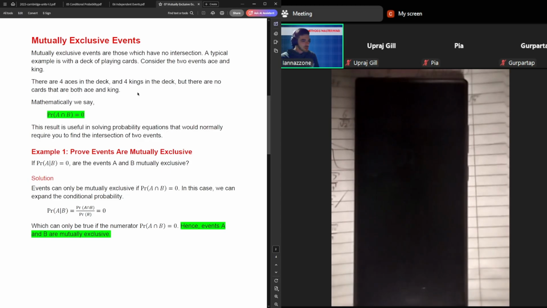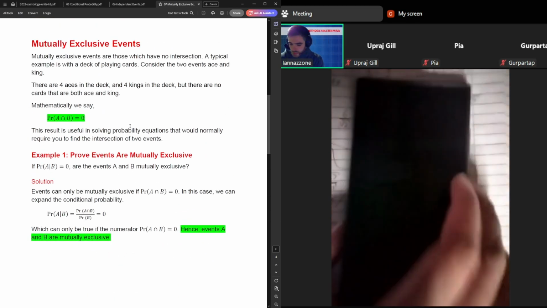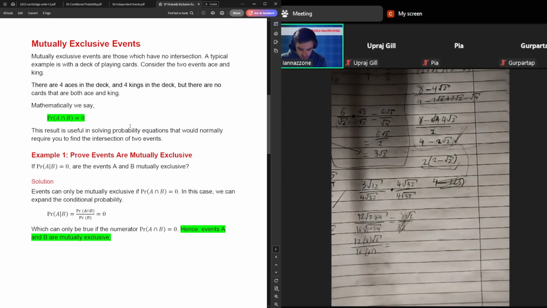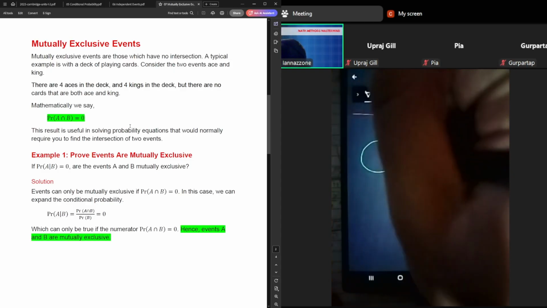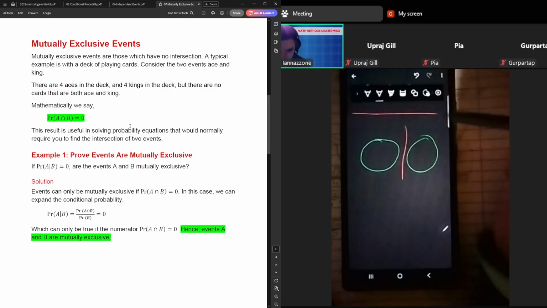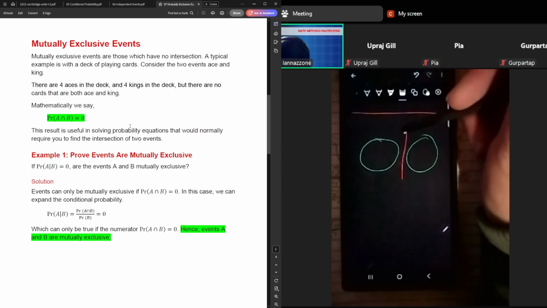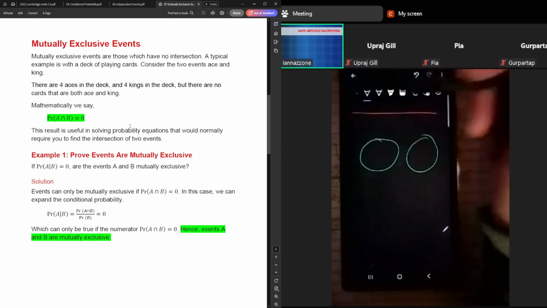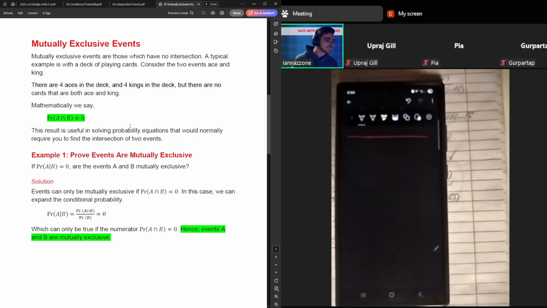So the way these look on... Do I have a Venn diagram here? No, this one's short. If I just open up the phone again, go to the handwritten bit, fundamentally it's just a Venn diagram that doesn't intersect. So you have set 1, you have set 2, and there is a gap between the two. There is no intersection. That looks suggestive, so I'll just get rid of that. And then go back to the printed notes.